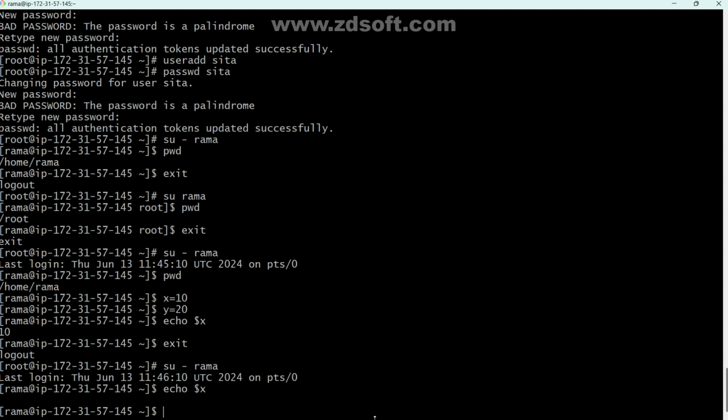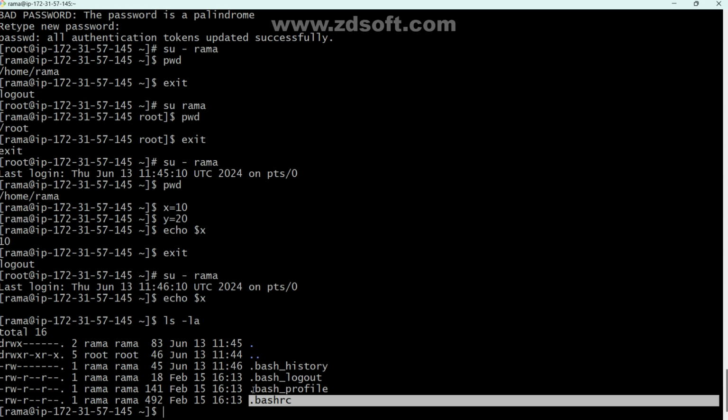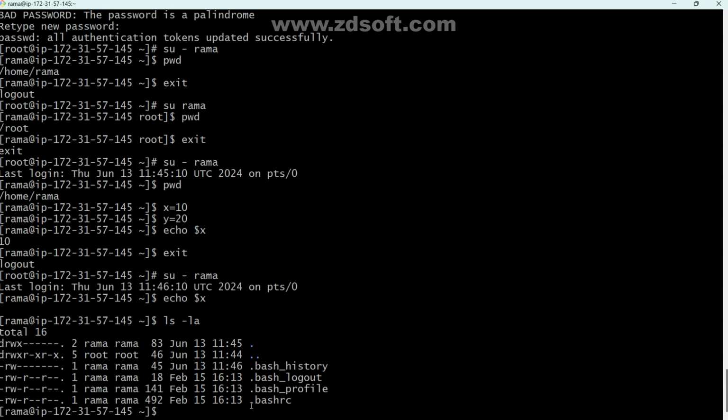How can I enter into a user? User means every user, using ls -la. Check it. Here, see .bashrc or .bash_profile. Both are similar. Maybe two days back I studied this one, but for two years I have known this is the procedure. Both are right, but anyway, this is the industry standard. Many people may go with .bash_profile also. Even if we change it in this one, it will also work. But anyway, we are going with the standard procedure.